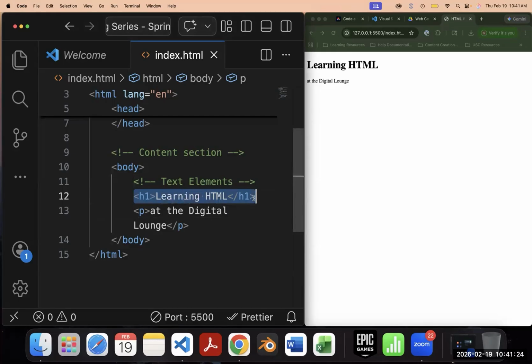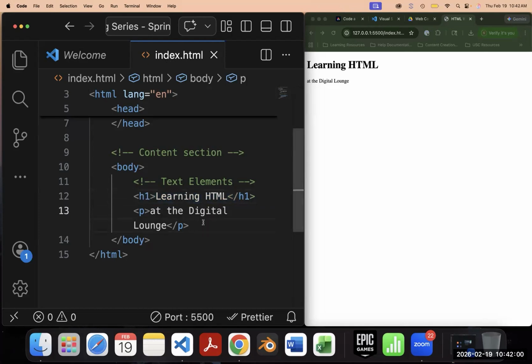Now, the note about our heading, our H1, is because this is our page title. Every HTML page that you create, so every HTML file, should have at least one and only one. You shouldn't have multiple page titles on the same page. So for every HTML document, you're going to have exactly one H1 element, which is your page title.